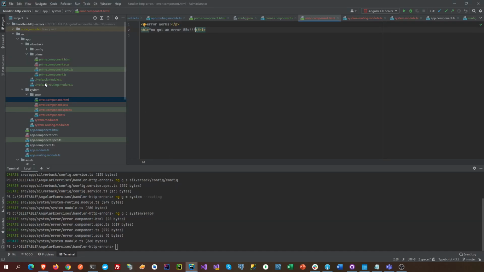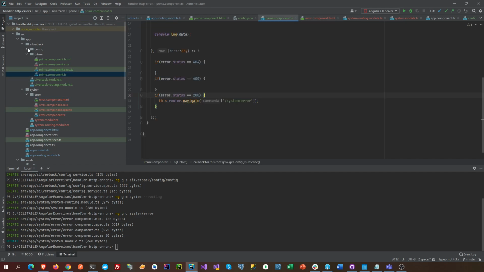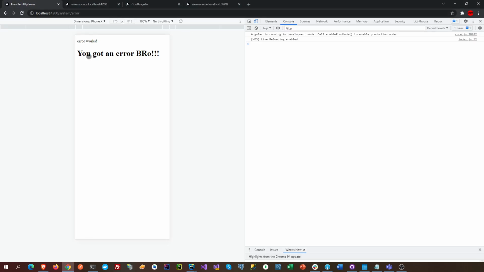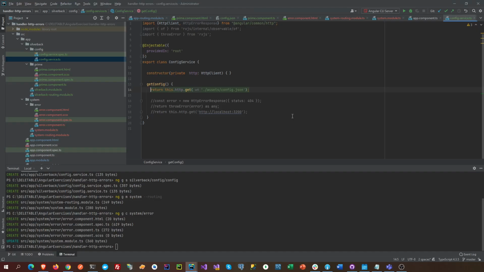So if there's no error, for example here, our config, if it's returning correctly, so if it's gonna be this, then there should be no error. All right, cool. So that's it. I know how to handle that now. Nice. Cool. Thank you.